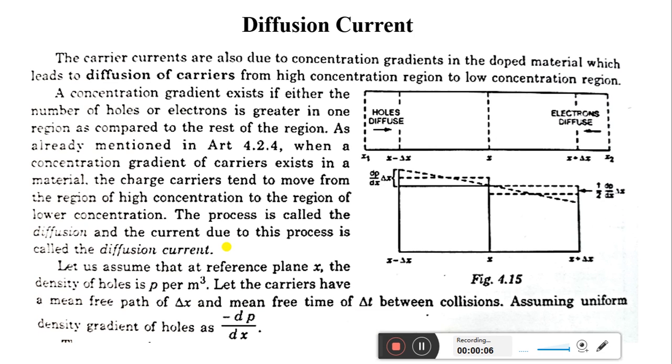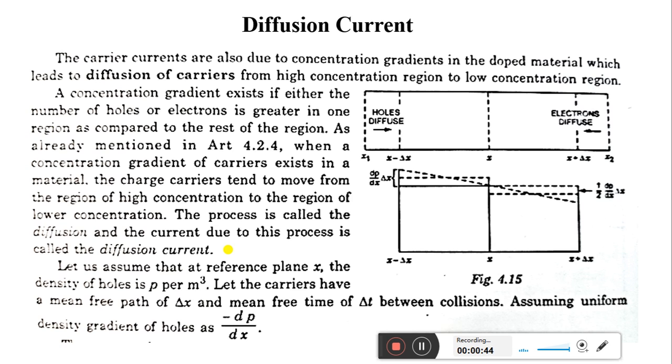So in this class, we will discuss the diffusion current. We have already studied drift current in previous classes. What was the drift current? When we apply a potential difference across a conductor, electrons gain energy and travel from one direction to the other. Because of this motion, they get some velocity that was called the drift velocity.